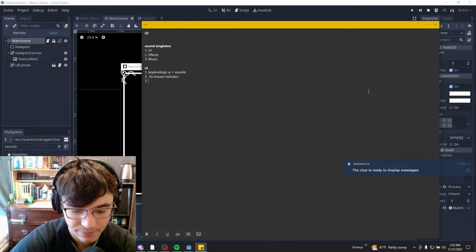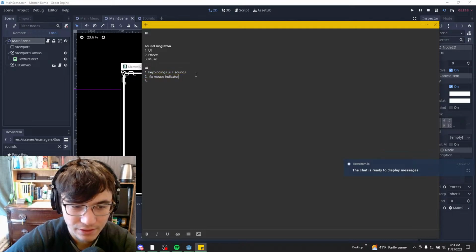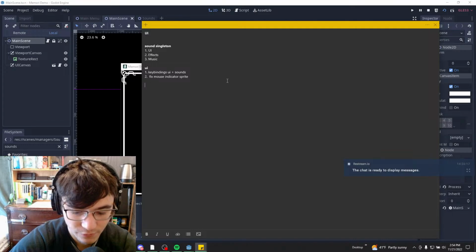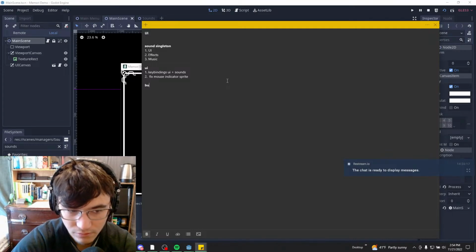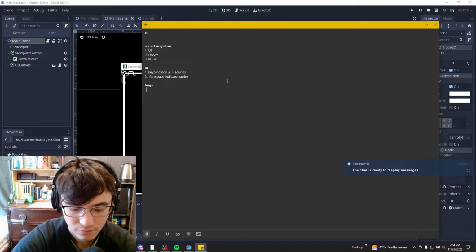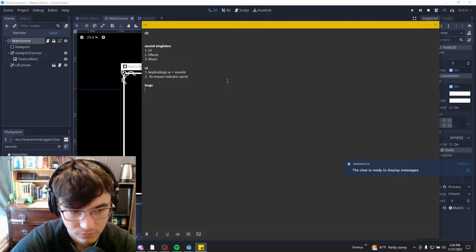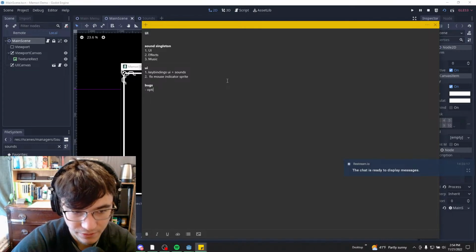We'll say fix mouse indicator sprite, and then let's do polish, or maybe bugs. We'll just do optimize.